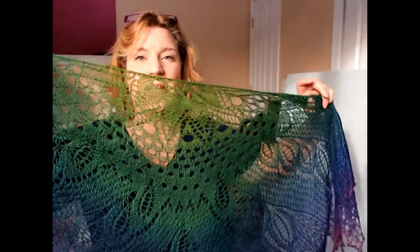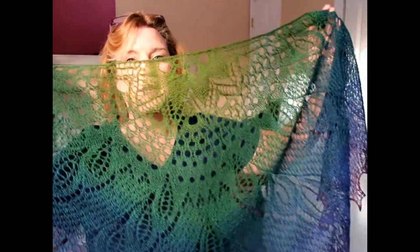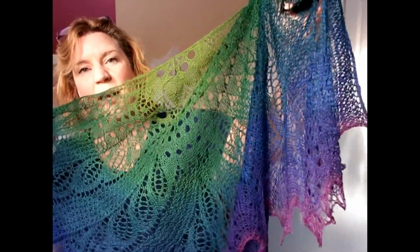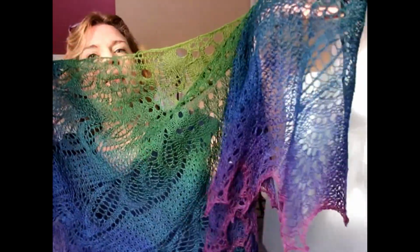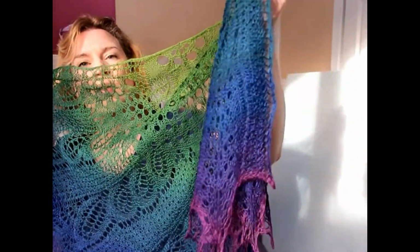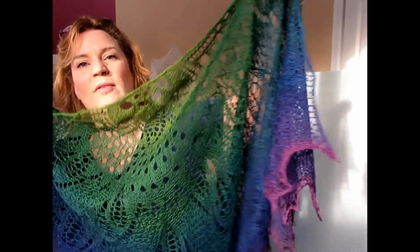I have to weave the ends in. I always recommend that you wait till the end, because if you weave the ends in before, your stitches are tighter and smaller, and then when you try and stretch it to block it, look at that, it will be more difficult. So wait until you're done blocking before you weave your ends in.